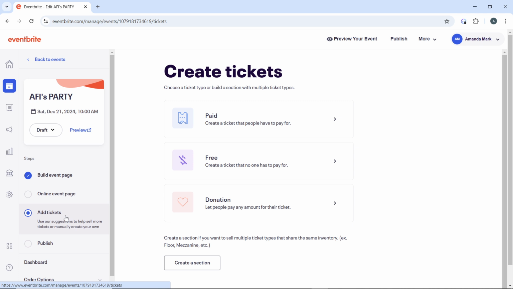When tickets become available again, for example, if someone cancels or additional tickets are released, attendees on the waiting list will be notified and given the opportunity to purchase tickets. You can also manage waiting list attendees manually from the Order section under your Event Manage dashboard. And if you want to manually move someone from the waiting list to the ticket sales list, you can do so by selecting the attendee and transferring their status.